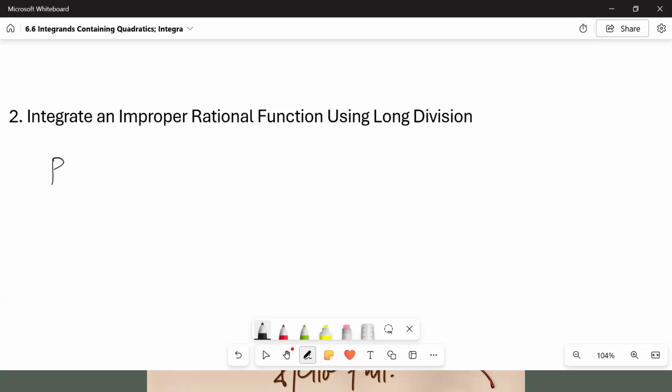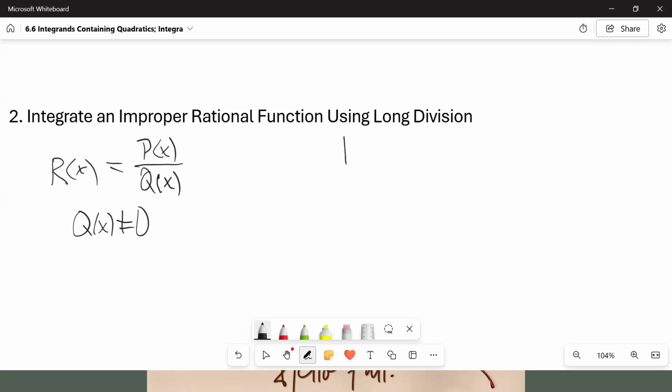So if we let r of x be a rational function, it would be a polynomial function, p of x over q of x. In other words, a rational function by definition is a ratio of two polynomials where p and q have no common factors. So the domain is going to be all numbers for which the denominator is not equal to zero. We'll be okay there.